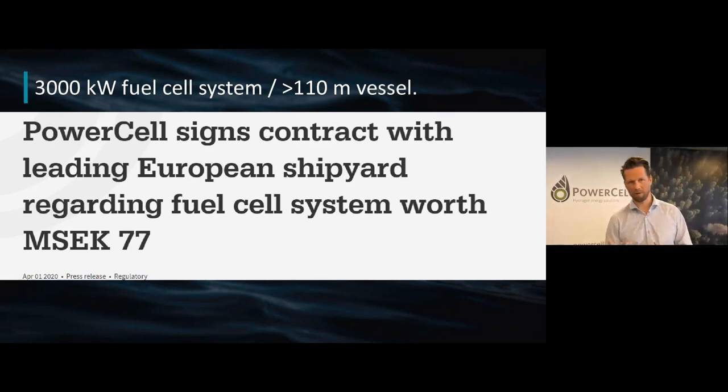We will have liquid hydrogen storage fully integrated into the hull. There is a lot of safety aspects with this. We are involved with class, with municipalities, and also actually affecting the rules of writing on the IMO level. So this is a big thing for us at PowerCell, but also a great opportunity going forward. Obviously, the fueling infrastructure for this project is very specific, so it's going to be on basically one spot for fill, and then it's sailing in the Mediterranean.